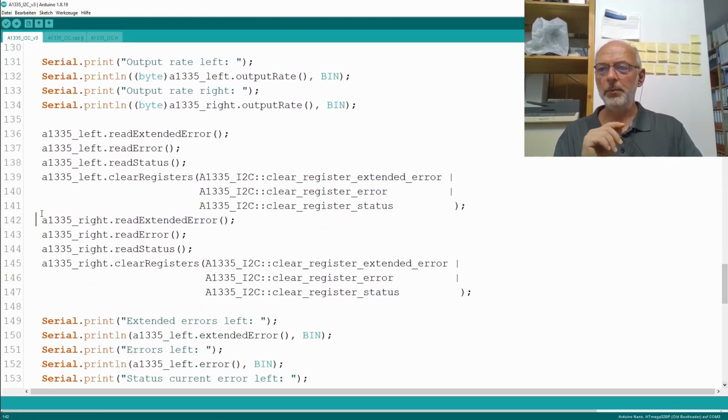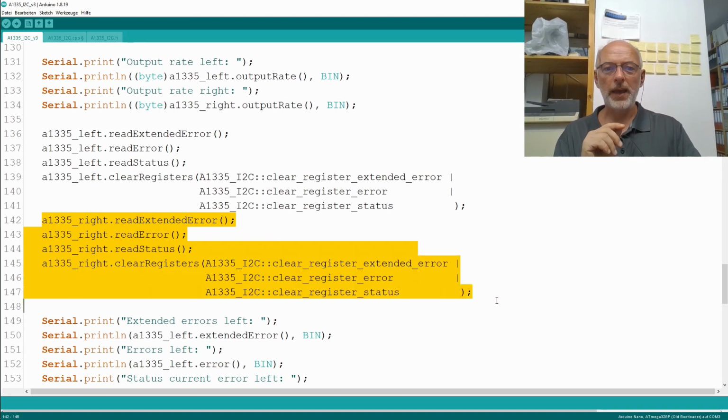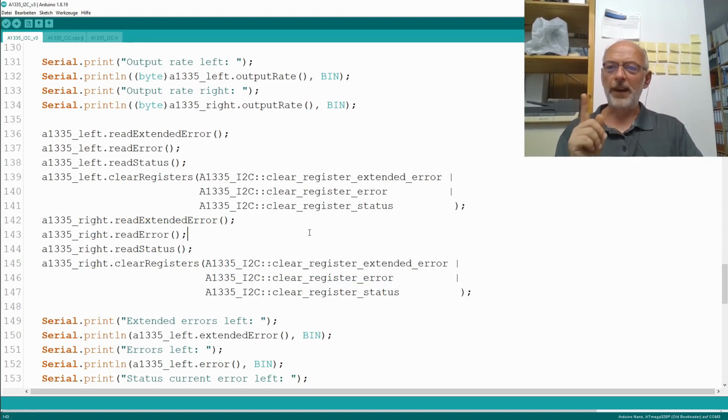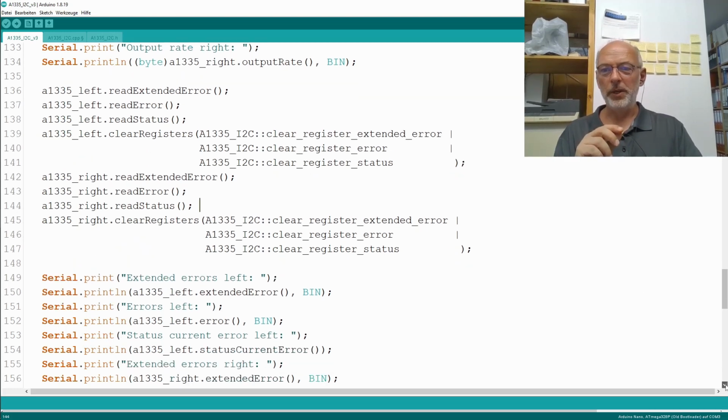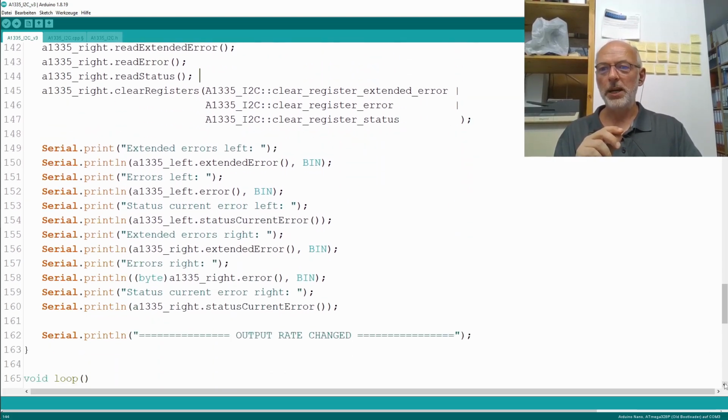Because as we will see, if we don't do that, the general error flag in the status register will remain set, because the error register contains an error bit, not running, which is setting the general error bit in the status register. Yeah, and we have to clear that, of course, so we can resume normal operation.